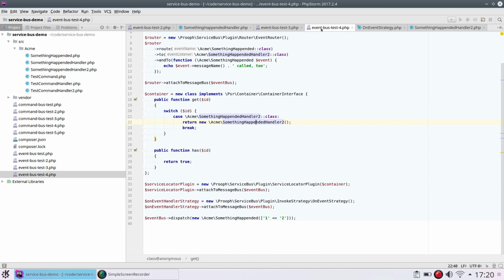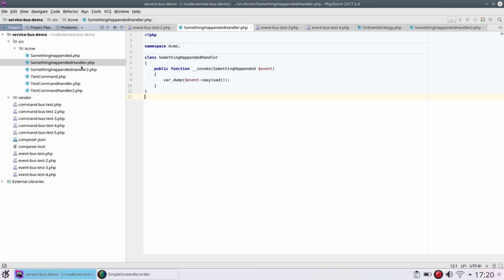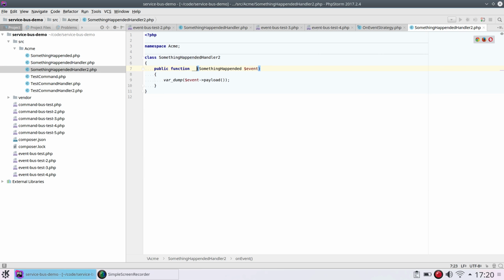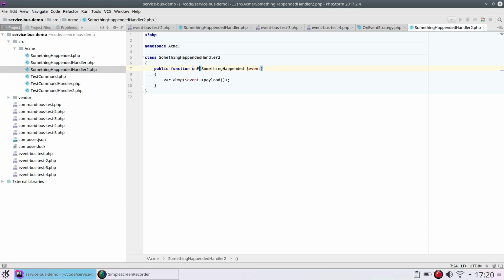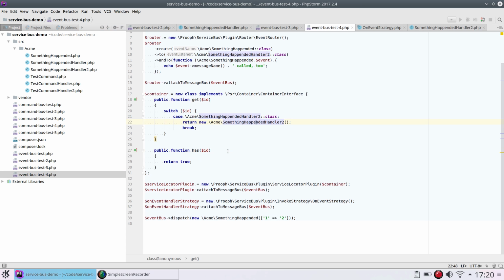Why not? So it seems like the onEvent strategy is not working. That's weird. Let's change it back to invoke real quick. Invoke is working. Our strategy not. Why is that?